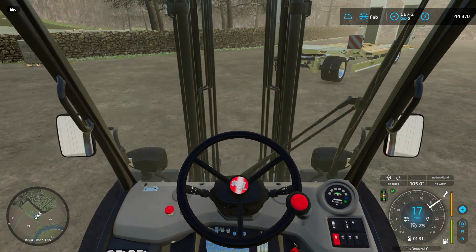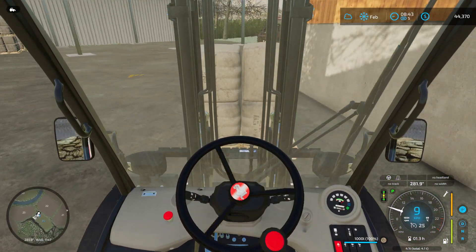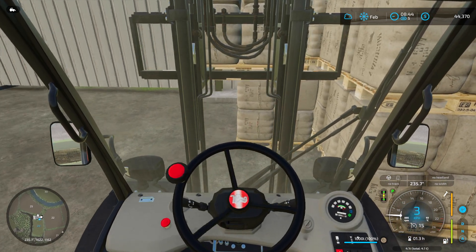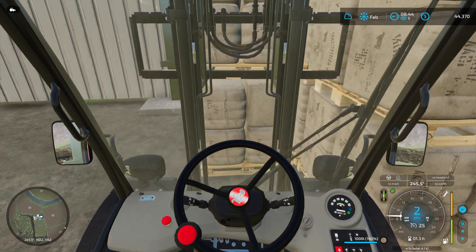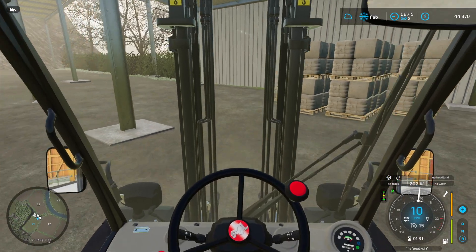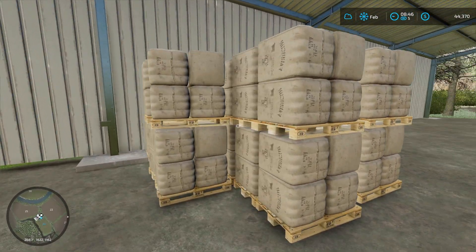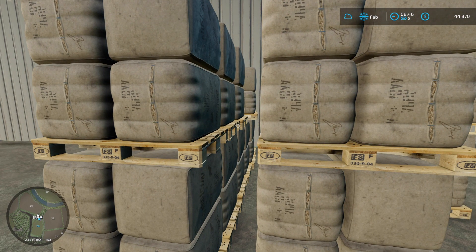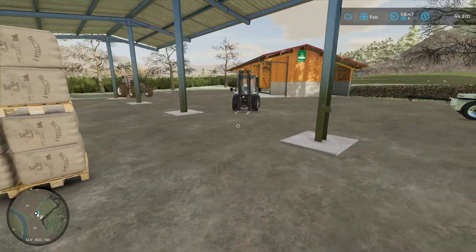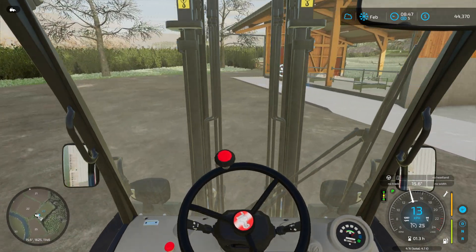We've got one more pallet here — we've got a place for it. No doubt at nine o'clock we're going to have more wool spawn out. Hopefully it doesn't fill it up. All right, all done. Out of interest, how many do we have? Two, four, six, eight — that is 16. Eighteen, twenty... thirty-two, I want to say. Thirty-two, another eight. Forty pallets — jeez. So selling a trailer load in April along with the fabric — yeah, we'll definitely do it. We are making way too much; we do not need it all.